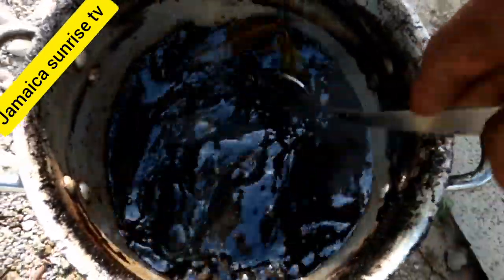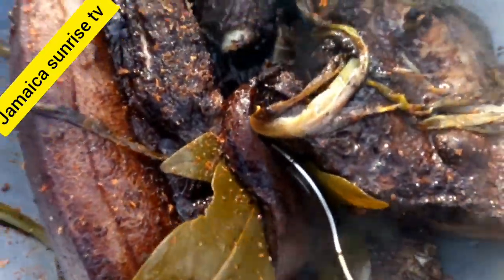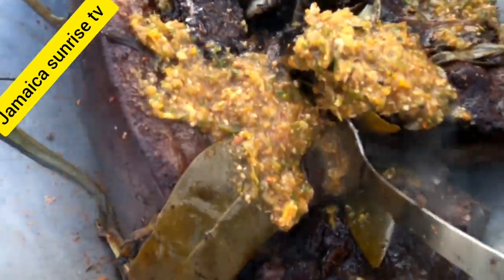See that? I just remove them from the water and scald them off. So now put a double season on them. See that steam will come off of them, peeps. Yes.